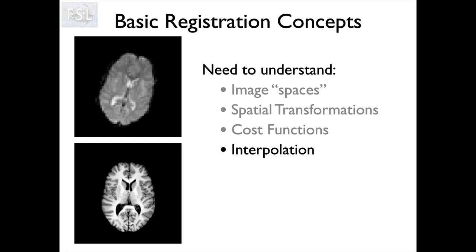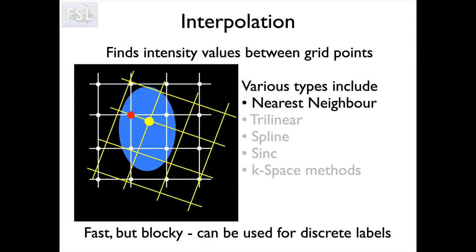Now I'll talk a little about interpolation. Interpolation is what we need to fill in values between grid points. If you imagine we start with a white grid - that's our original image - we know the intensity values at the intersections of those grid lines, because that's all an image is: an array of numbers. When we rotate the image to get the yellow grid, we're interested in the values at grid points that don't align with the white grid points. At that big yellow point shown, we need to know what the value should be in the rotated image, but we don't know it from the white image alone. We need an interpolation function to figure that out.